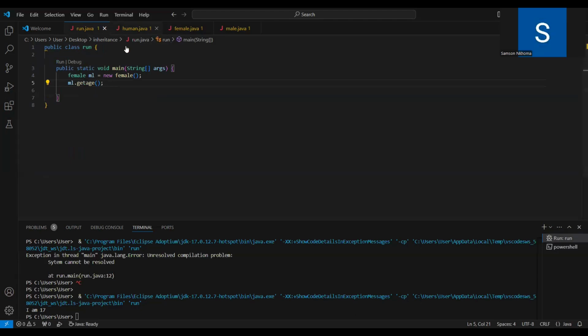Let's try creating the male object, yeah. So let's say male, I'll name it fl, new male. Let me just comment this out.